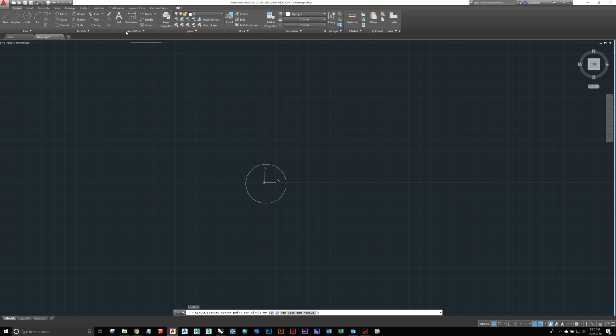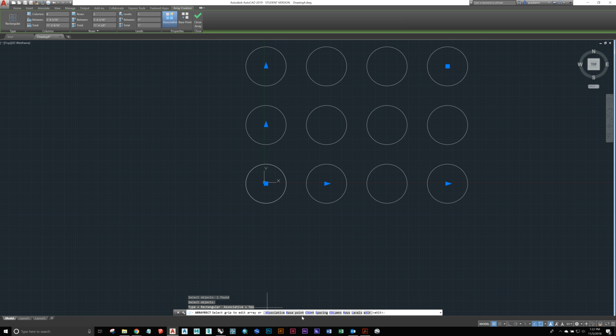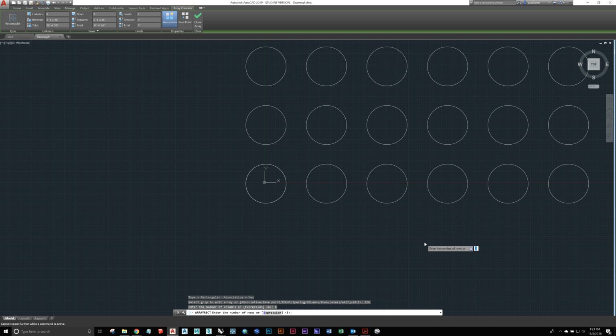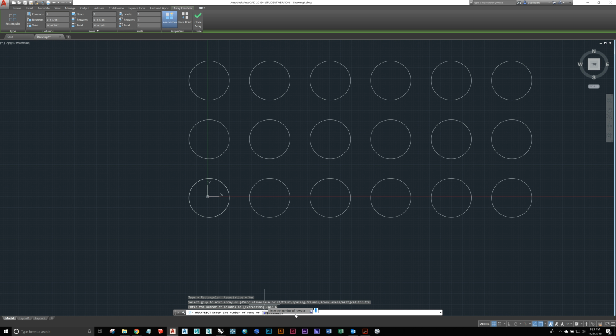Lastly, we can do it on a grid. And you can see here that you can do the count or the spacing. So here's 6, and it just extends them. We can change it to 12. We just get more of them.